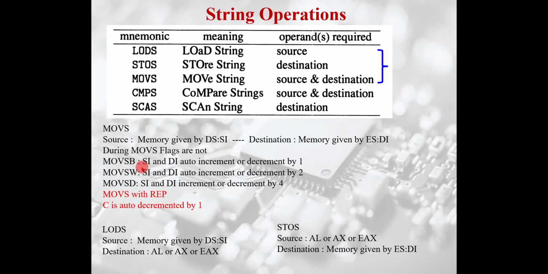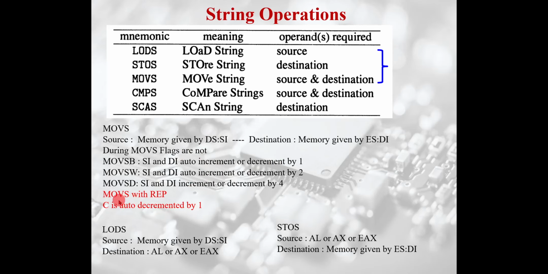Now we have kinds of move: MOVSB and MOVSW. MOVSB means one byte of data will be transferred from the source to the destination. MOVSW transfers 2 bytes, or one word. Along with this transfer, when we write MOVSB or MOVSW, the SI and DI will be incremented or decremented based on the flag register. All these things I explained in my previous class, so you may want to refer to that for more details.